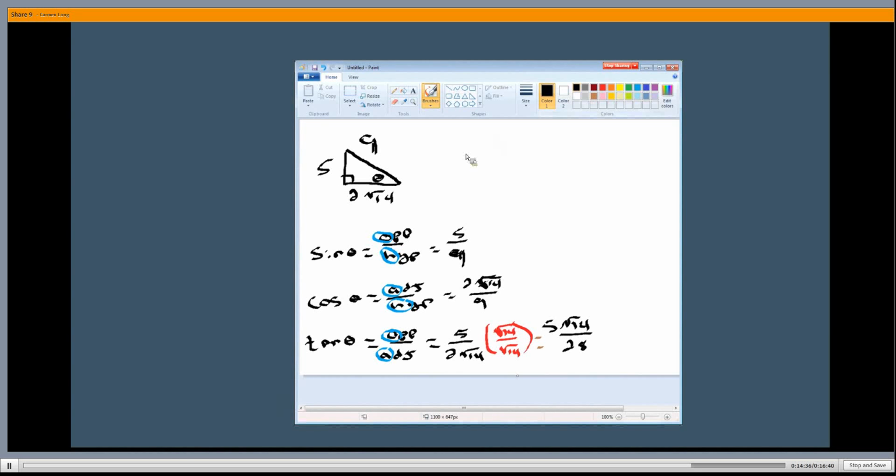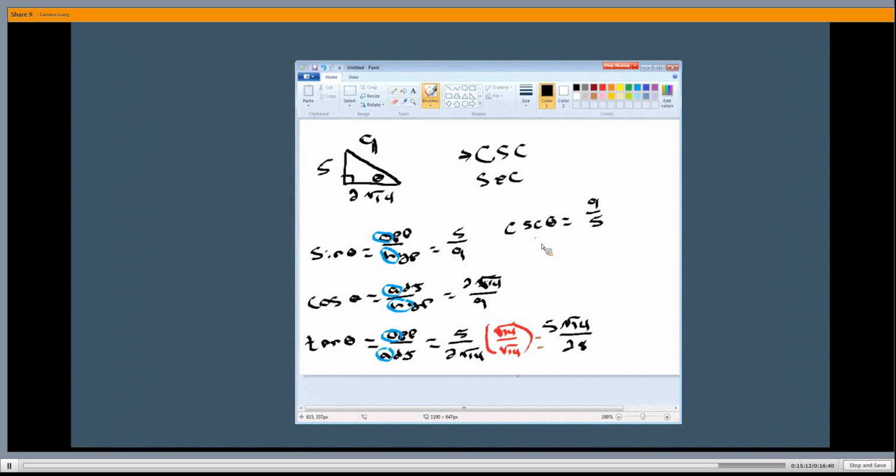Now, here's the cosecant and secant. I have to tell you, I always want cosecant to be the reciprocal of cosine, and it is not. It is the reciprocal of sine. That's how I remember that sine and cosecant are reciprocals of each other. So CSC theta is just the reciprocal of sine, so it's going to be 9/5. Okay, that 9 looks really messy, doesn't it? Let me fix that.